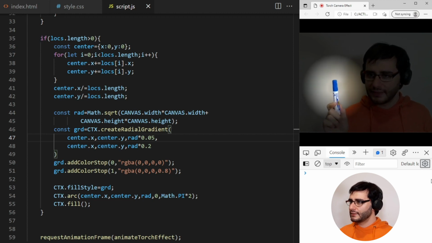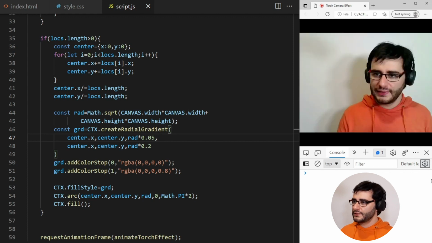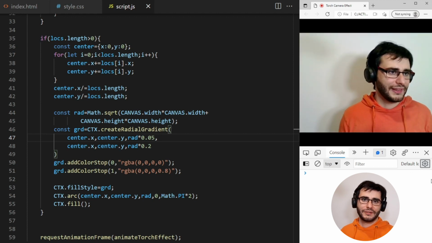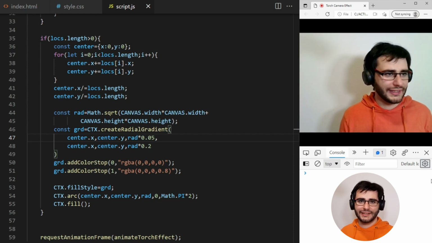And one last thing that we need to do, actually two more things. First, when this marker is out of the screen, everything should be dark. So now everything is bright. This doesn't make sense.